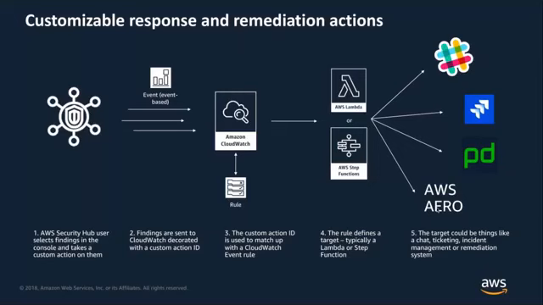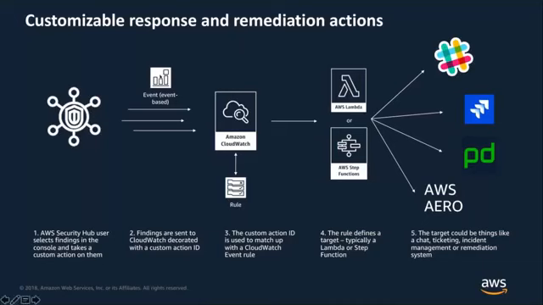But you can create custom actions around any of these things. We actually have already created code for some of them. So we've built out the full integration with AWS Arrow. If you want that, it is available. We've built out integrations with Slack and PagerDuty. Those are available in our AWS samples GitHub site.